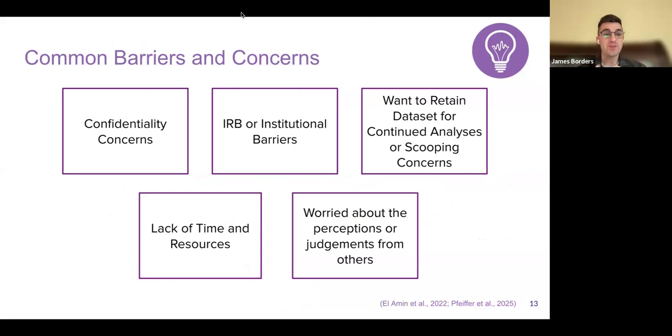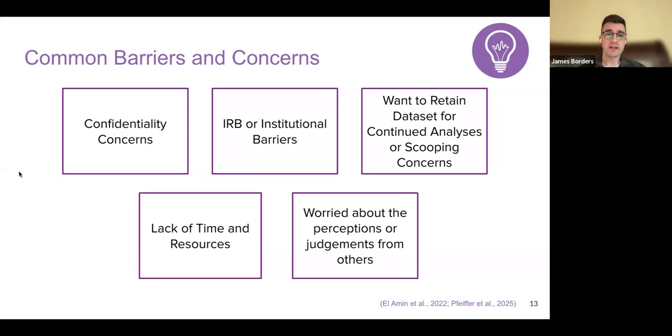Thanks so much. So let's talk about barriers, concerns, and how we can address these to hopefully make sharing data more accessible and easier for you. Here we have a couple listed. Confidentiality concerns are, of course, at the forefront of everyone's mind, making sure that we maintain the confidentiality of our participants. There are also potential IRB or institutional barriers, making sure that we can get through those and that everything is as it should be from a consenting and IRB perspective.